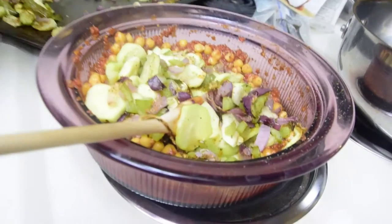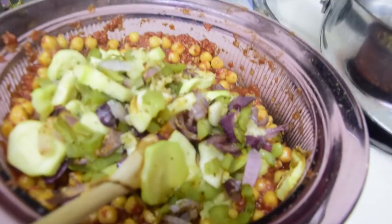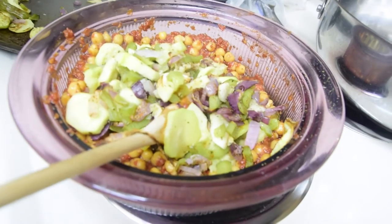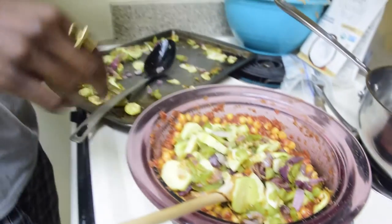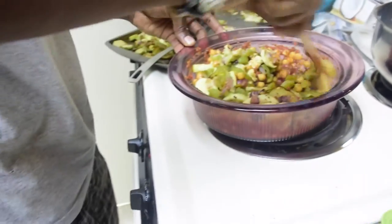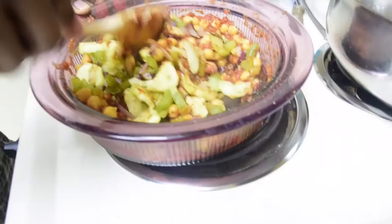So you throw that in there, throw your veggies in there. Throw your veggies all in there. Eat your veggies. Make sure it's all mixed up how you like it, however you like it, man.